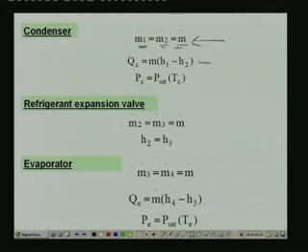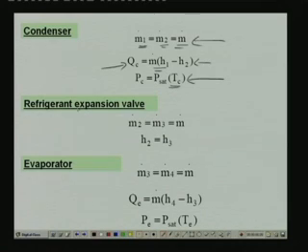Similarly, if you apply the energy balance, remember that we are neglecting kinetic and potential energy changes. And in the condenser there is no work transfer, so you have only heat transfer and fluid flow. Applying that, you will find that the heat rejected from the condenser, QC, is simply equal to the mass flow rate of the refrigerant times the enthalpy difference, where H1 is the inlet enthalpy and H2 is the outlet enthalpy. This is the energy balance for the condenser. And what is the condenser pressure? The condenser pressure is nothing but the saturated pressure of pure water at the condenser temperature Tc. So these are all that we need to know about the condenser.